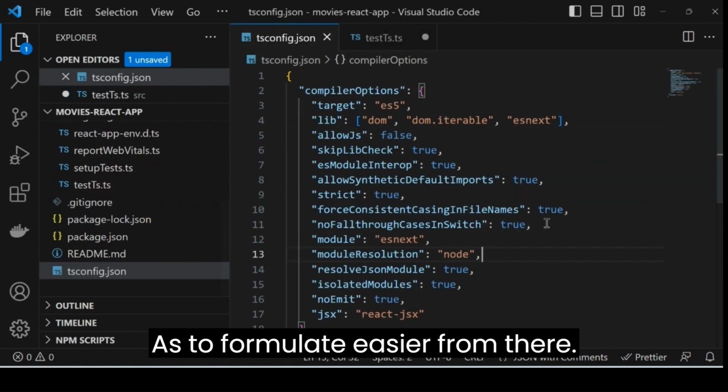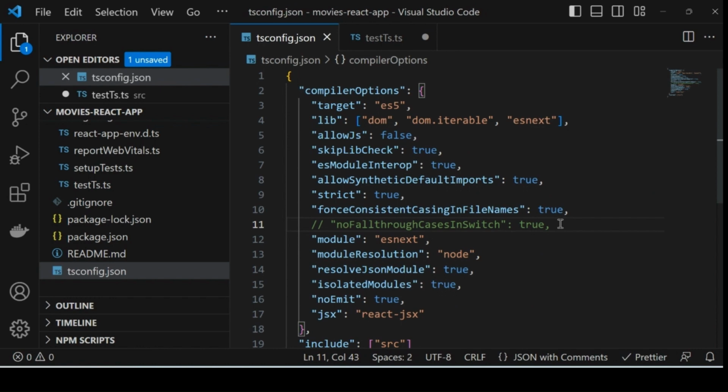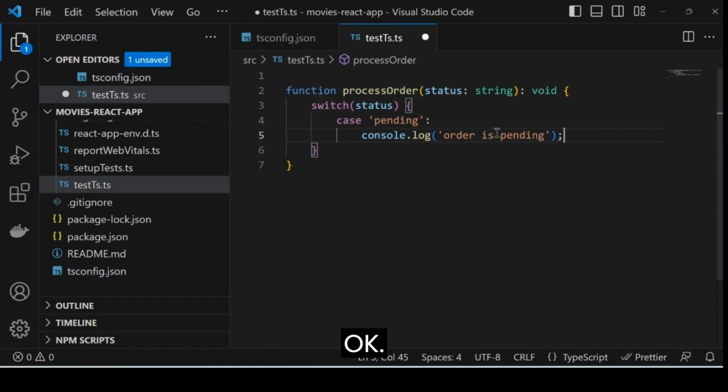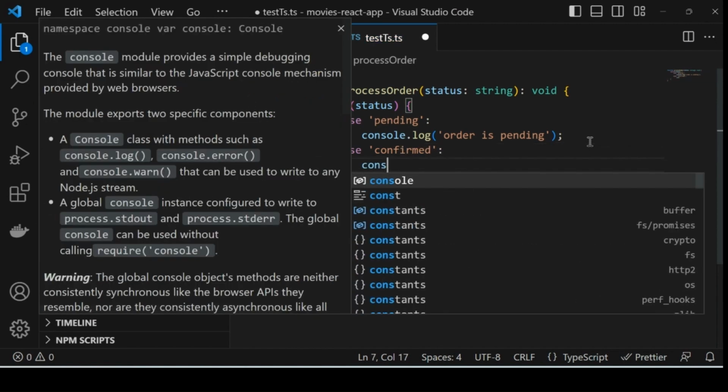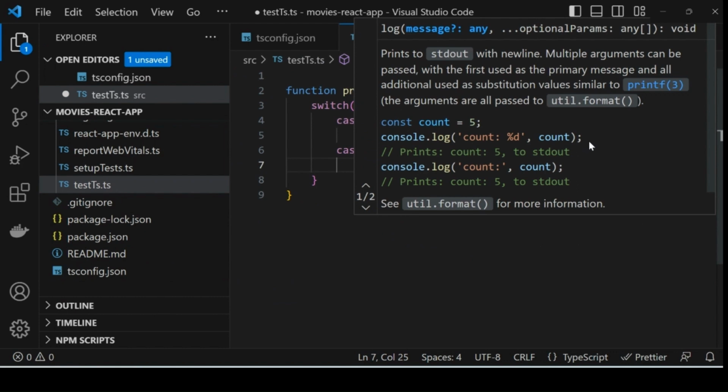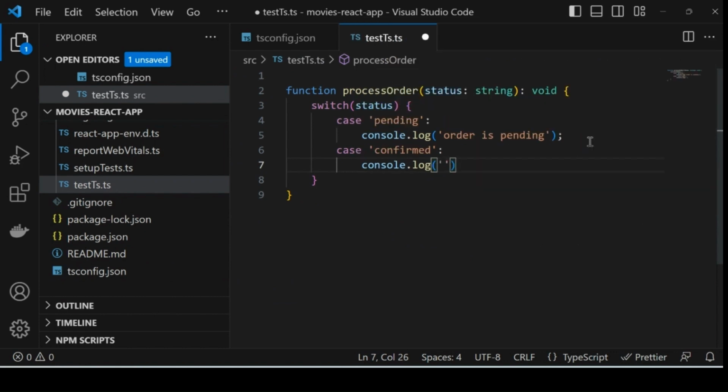First of all, let's disable the tag. Now the next case is confirmed: order is confirmed.